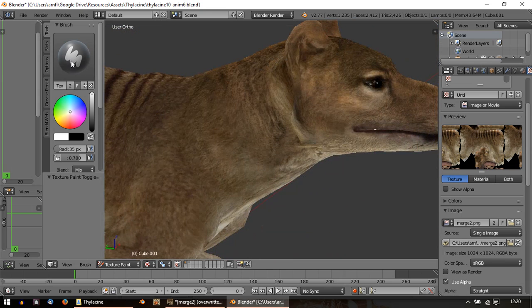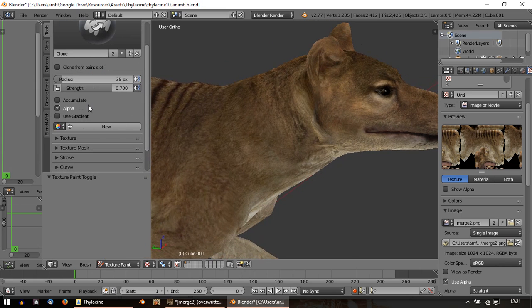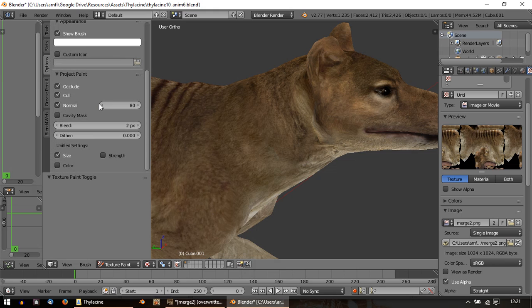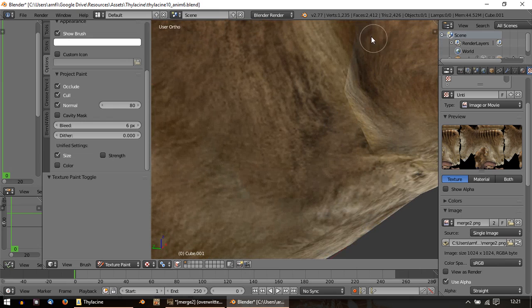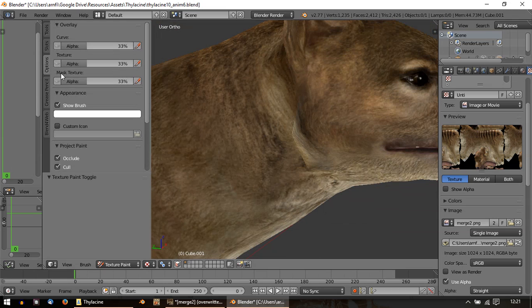I switch to the clone brush over here. Now I want it to accumulate, so it keeps on painting while I press the button, and then options. I want more bleeding, so this is the amount it extends over the border on the UV map. If I turn off bleeding, I get these artifacts here on the seam, where you see the pixels that have not been changed, especially when you zoom out. Okay, anything else? I don't think so.